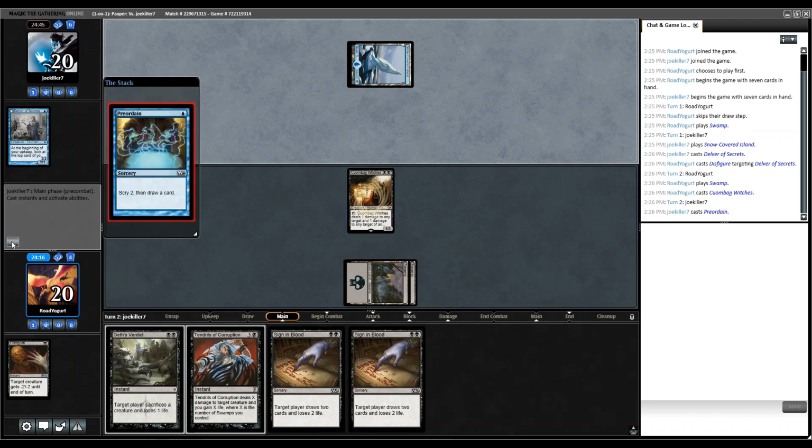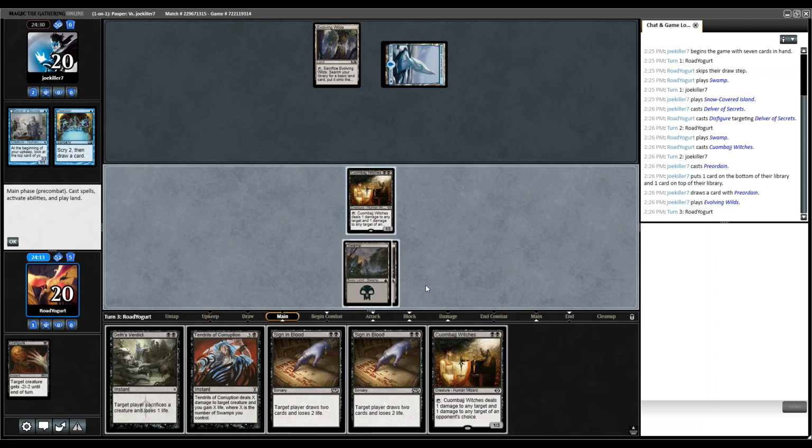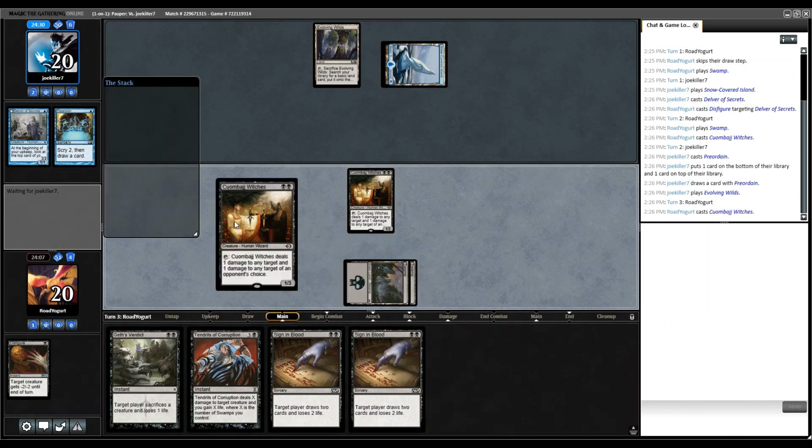So they're going to Preordain. Right, they play Evolving Wilds. So maybe they're looking for black here. So we draw another Kumbaj Witches, which I think we're okay with just resolving one of those as well.